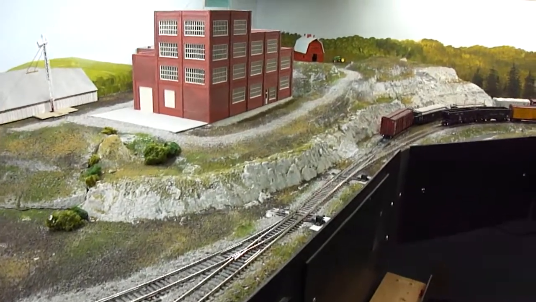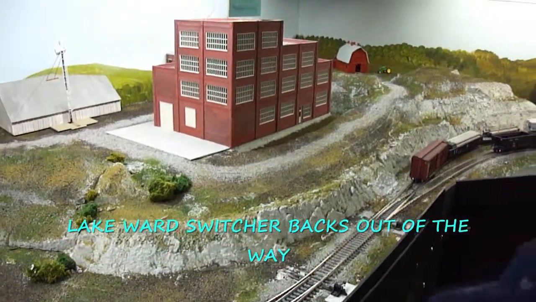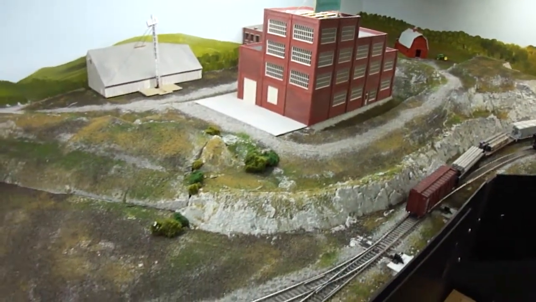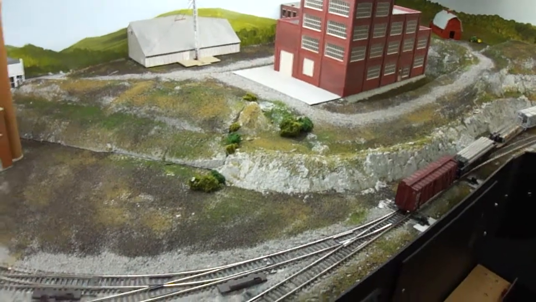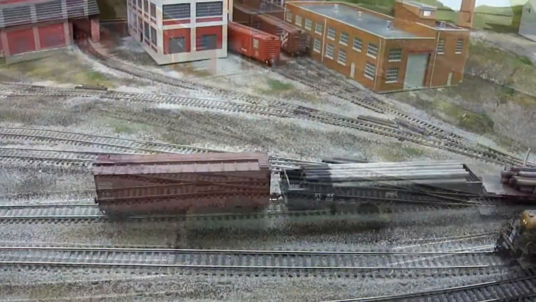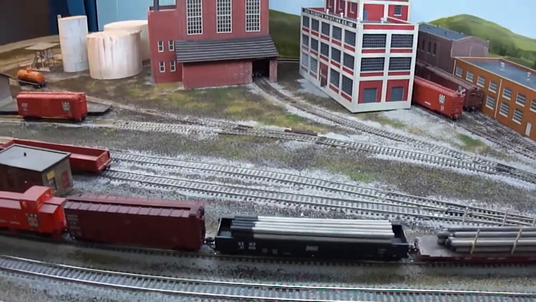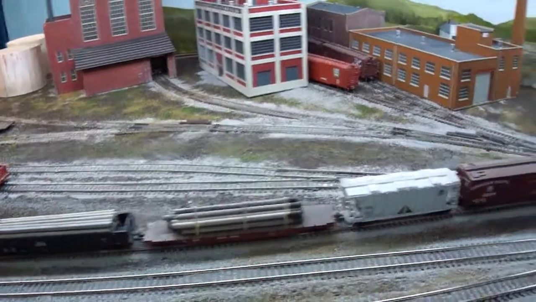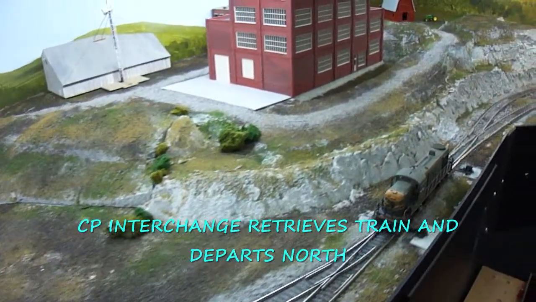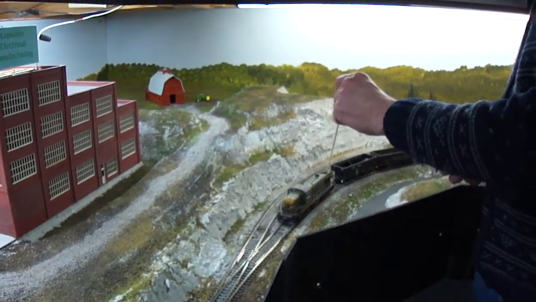Okay, Layla. So she's going to get her caboose. So now the local basically has got its caboose, and in the meantime, the CN locomotive is pulling forward to get the through freight that's heading off to what town? Off to Shawtown.